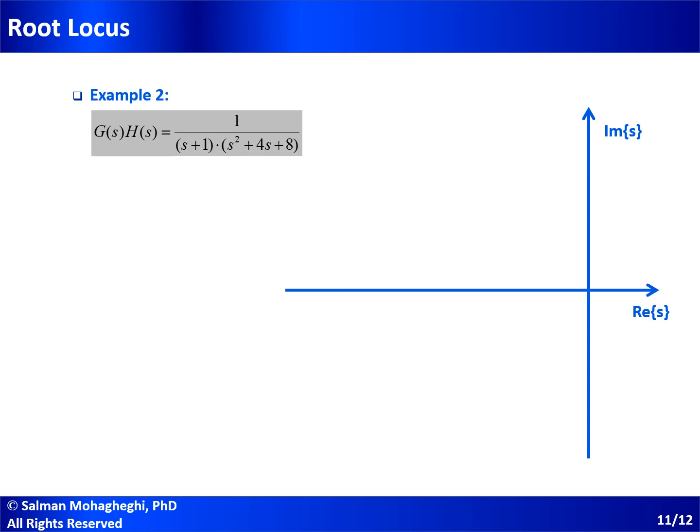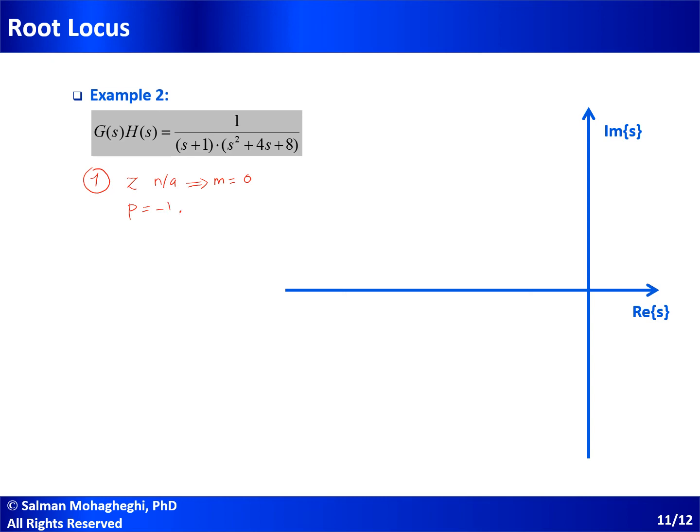Okay, so I'm assuming that you paused the video and gave this a shot. Let's see how the root locus is going to look. Based on the steps that I discussed last time, I will start with step 1, which is identifying the zeros and poles. I don't have any zeros, so the order of the numerator is going to be 0. How about poles? One pole is at -1.